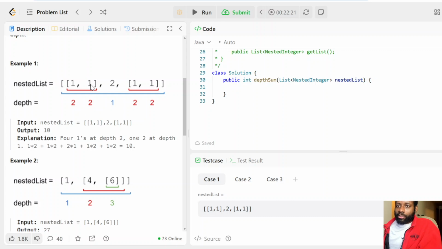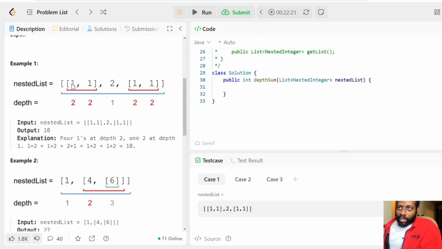So our job, once we identify the depth that a particular integer resides in, is to simply multiply its value by the depth it is in, and then add it to the running sum that we're keeping track of. So for example, this is the first list, we would go in there and calculate. We see the integer, we multiply by a depth of 2, because every time we go to another layer, we also increment the depth. So we multiply the values of the integers accordingly with that depth.